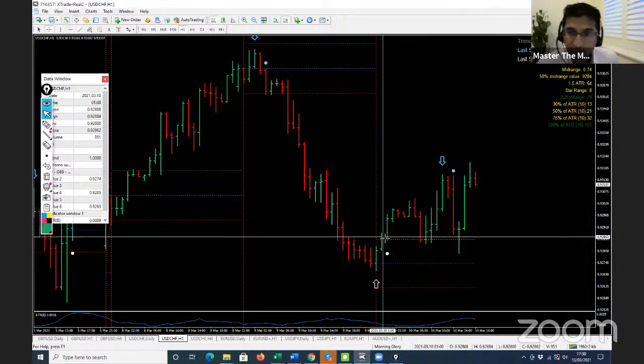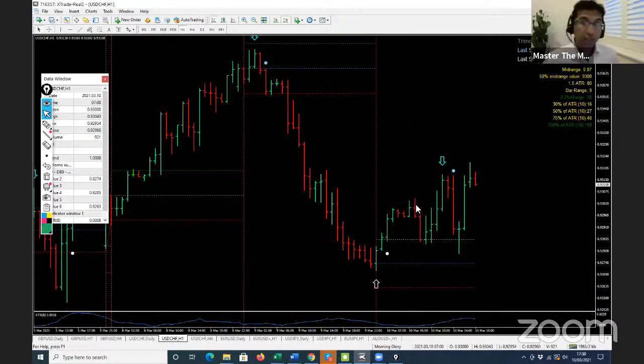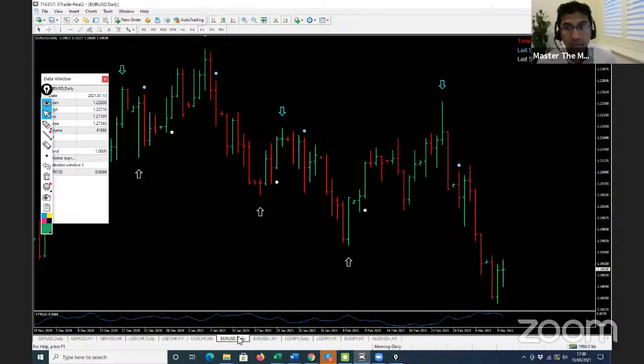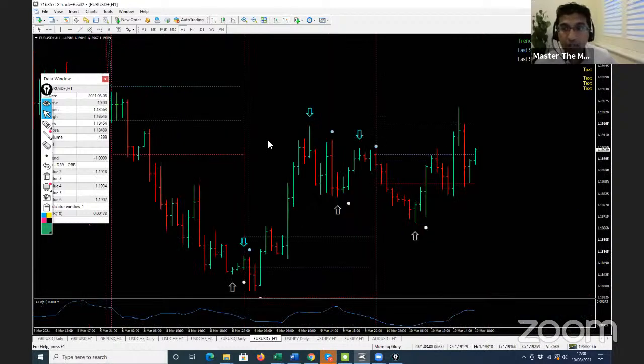On the close here, you could have ridden that move, but based on your trailing stop loss and your range, you would have to decide how you're going to trail your stop loss. But do remember, intraday is usually very noisy, I've seen that, so you have to test and see which one will yield you the best results. Euro dollar, on the other hand, was again top to bottom, with open equity diminishing. So you could even decide, when doing intraday trading, not to take any trades on this one. But as of here, yes, you would have got a trade if you didn't bother about all of that. How you trail your stop loss and how you get out is the next question.